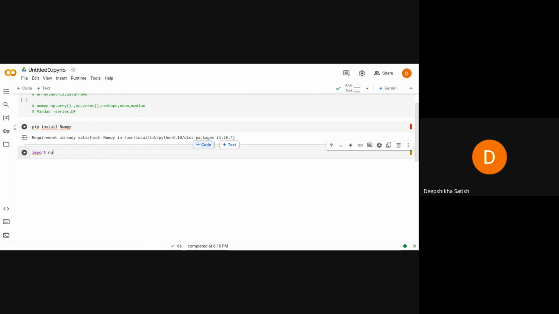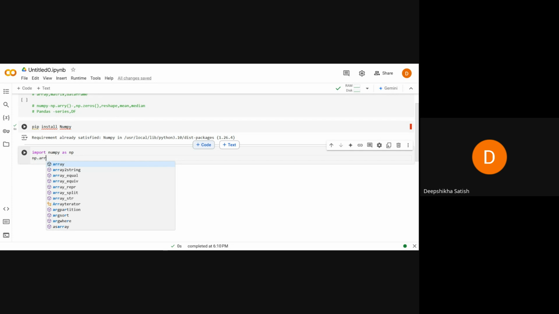So import, here we want to import numpy, but for numpy you'd better use an alias. It is recommended: numpy as np. Just use this. When you import this, you can call numpy by calling np, and you can call different functions. By just providing a dot, you'll get a list of all functions. If you want to create arrays, you can try a, like this, and you'll get all suggestions.